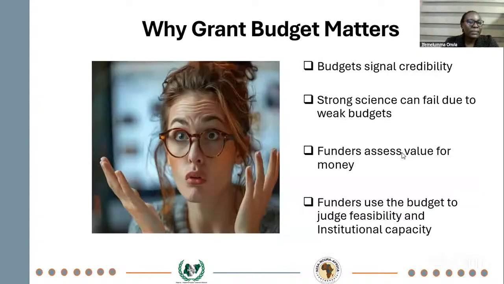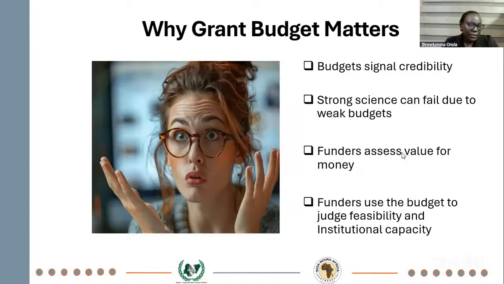So why does a grant budget matter? For a whole lot of reasons. First, it all boils down to what the funder wants. It matters because the funder needs it to be able to take decisions. And what are those decisions? If you're an institution applying for funding, one, the funder would want to know whether you have the capability, whether you are equal to the task, whether you have the infrastructure, whether you have the things, the environment that will enable you to carry out what you said you will carry out. So they are interested because of these reasons stated here.